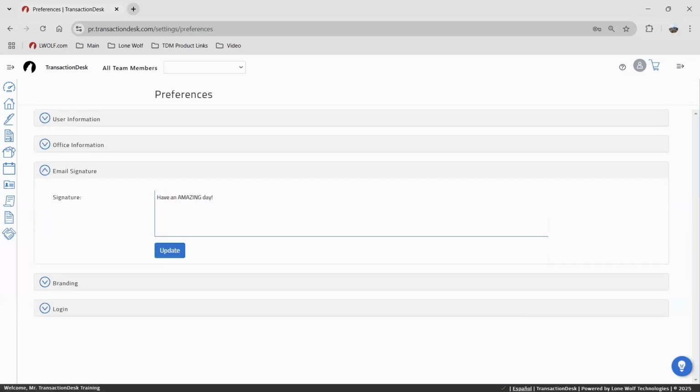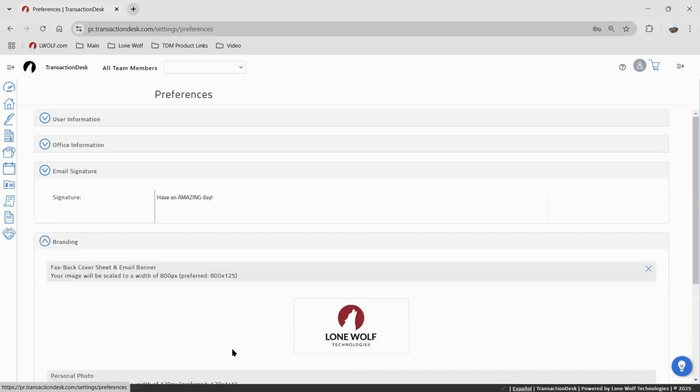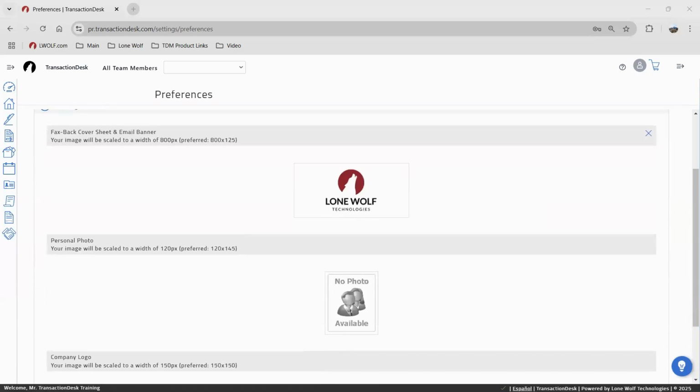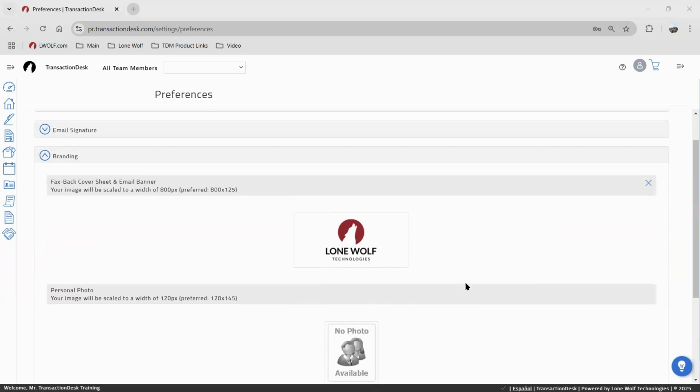Another good idea, email signature. So this does confuse quite a few people. This is not going to be your best regards with your name. This is going to be more like if you want to add your certifications. I know quite a few agents, you work very hard to make it so that you can have your certifications. So this is where you would add those certifications in. Or maybe you have like a quote from history. There's so many different clever quotes from movies and histories that I see with agents. And so you can add that into the email signature. And then we even have an option for a little bit of branding. So you can jump in and be able to add in your photo to make it so that you can personalize your items as well.